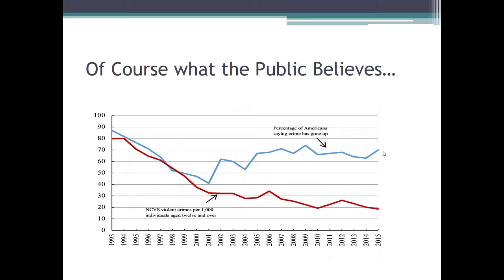So even though statistically we now know that crime has shrunk, both because it's been reported in the UCR that way and reported by the National Crime Victim Survey that way, the public doesn't know this. The public believes crime is up. The public believes crime is worse. It simply isn't, and that's a problem.